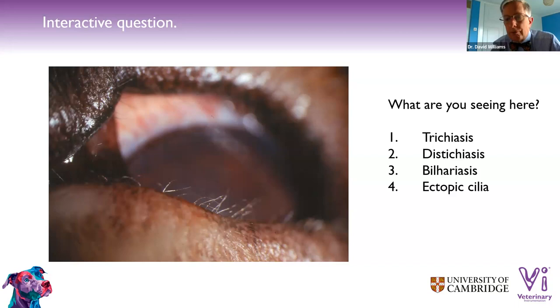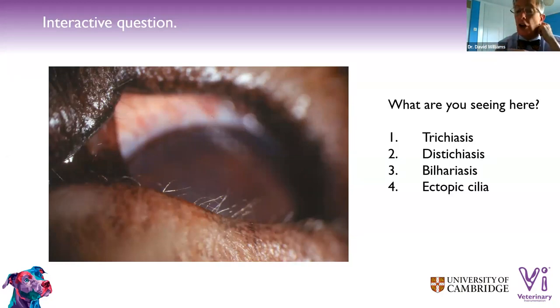Okay, so you should be able to see the spread of answers on your screen now. If you said distichiasis, you're right. Distichiasis is where a little hair comes from the meibomian gland orifice, and so you get lots of these there. Trichiasis is like the Cocker Spaniel with its lids dropping down, where normal hairs rub on the eye. And ectopic cilia are where the hair, rather than coming out of the top of the lid like that, actually comes out in the middle. The ectopic cilia are really, really painful and can be really difficult to find.